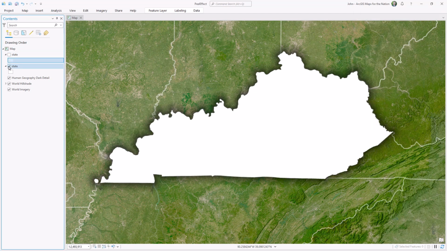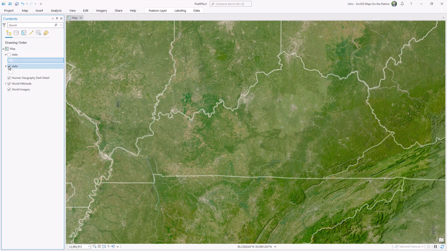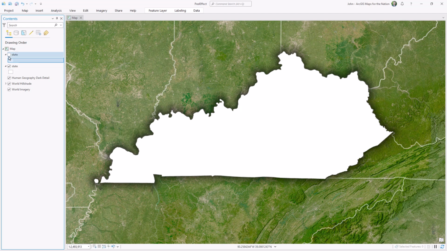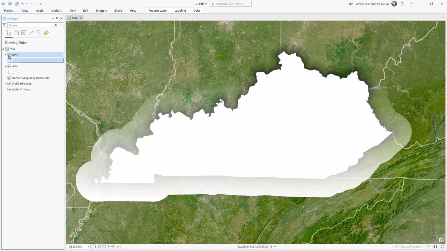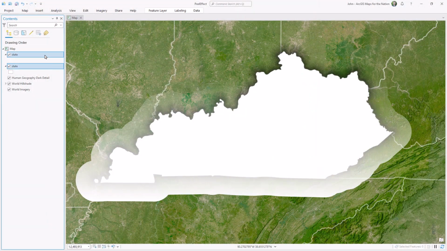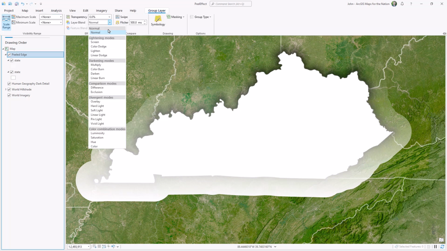To review, we have two layers. The first one has a white fill and a semi-transparent black shadow effect. And the layer on top of that is linear gradient white with an offset effect so that it covers up the shadow layer underneath. The trick is to group these two layers and apply a blend mode to that single group. So I'll just select both of these layers, right click and choose group. I'll rename it, and then I'll give the group layer a blend mode of multiply.